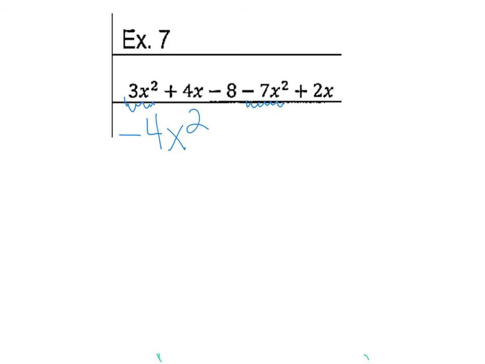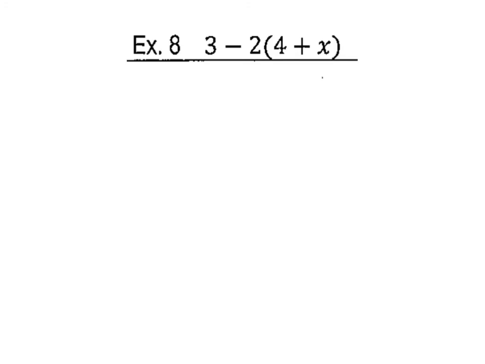Then maybe I'll box 4x and 2x. I put red boxes around them. So these are guys that just have backpacks on their backs. And they walk around just, 4x plus 2x is what? Okay. Oh, loner, you guys, how sad. So sad for the negative 8. He has no one to hang out with. And he's just going to be there all by himself carrying his folder. Wah, wah, wah. You are done. We're moving on. Example 8.